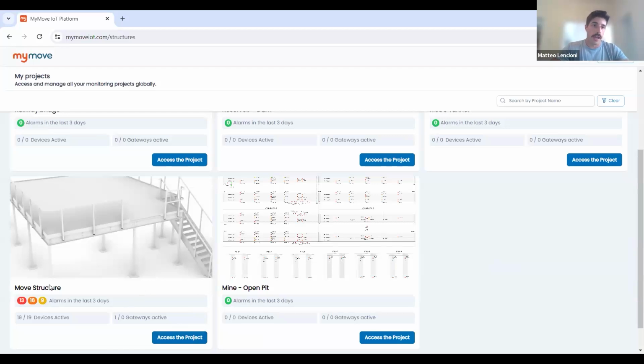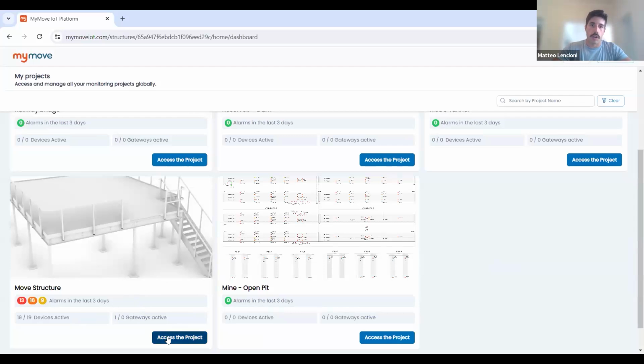The first information you have is the total number of alarms in the different alarm categories that we have that were triggered in the past 3 days. And you have all of the devices that are online, and all of the gateways that are online. So it's information on a high level to just keep an eye on the health of your installation.